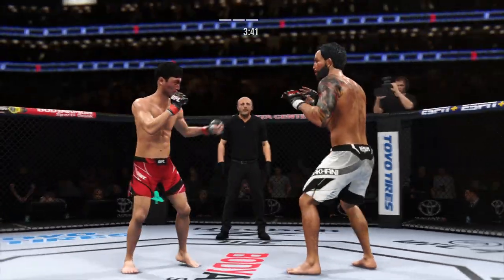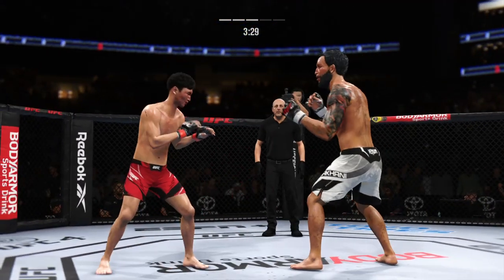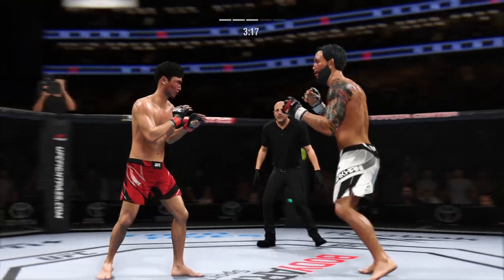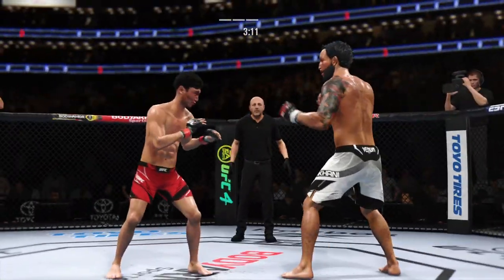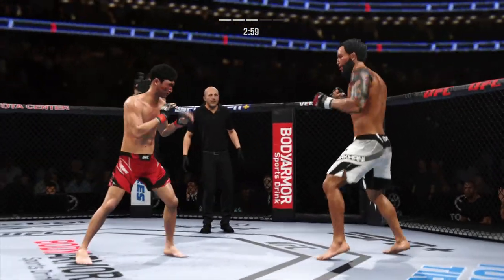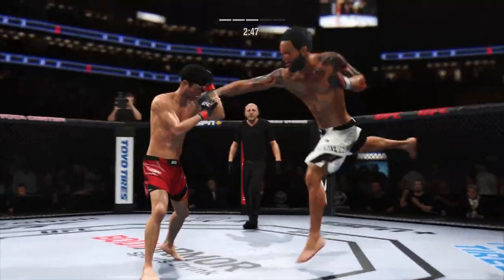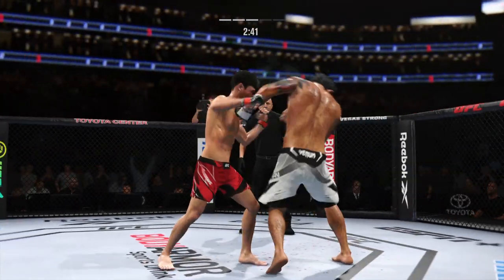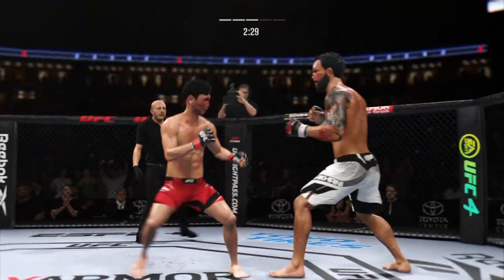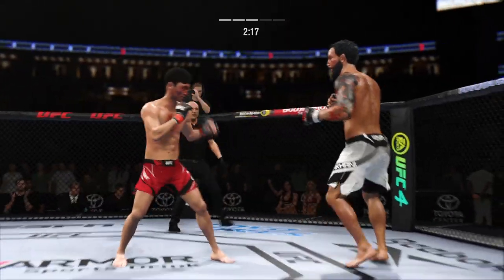Game of inches right there — it was a good night if that landed. That left side is getting beat up now, look at the redness there. And both fighters exchange in the pocket. There he goes again, working off that beautiful jab, keeping his opponent at distance — keeps him at bay with that beautiful, precise jab. It is like a piston: it goes in and out, and before his opponent can even realize what hit him, he's already hitting him with another one. I love watching this man fight because of that beautiful, educated jab.